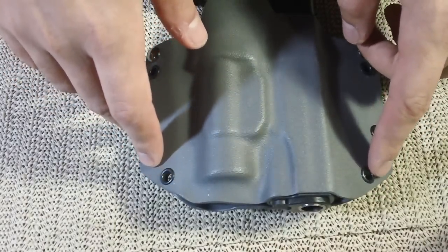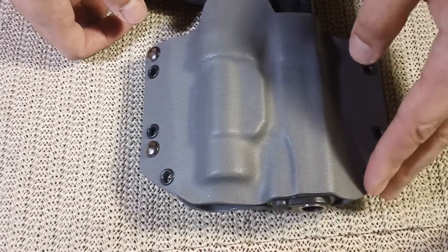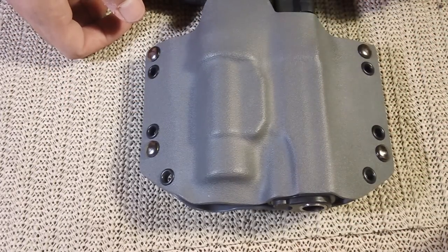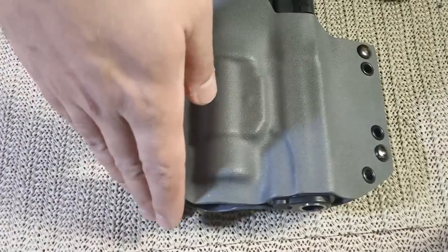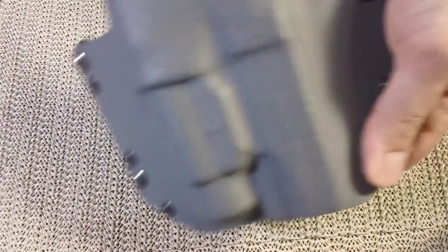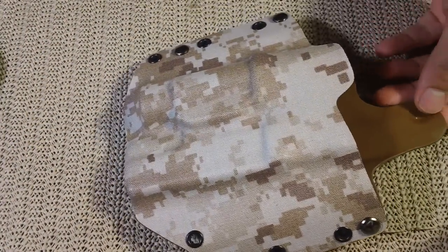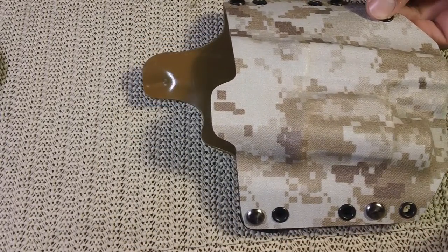Because I've made and had holsters where, you know, whatever I have in my front pocket, like my pocket knife, will chew up the holster a little bit, or it'll click when I walk or something, you know. Or the back part of the holster will prevent me from being able to get to my wallet and stuff. So I like to just keep them tight and out of the way. And you'll see that philosophy comes into play with this one also, for the same setup for Tim.